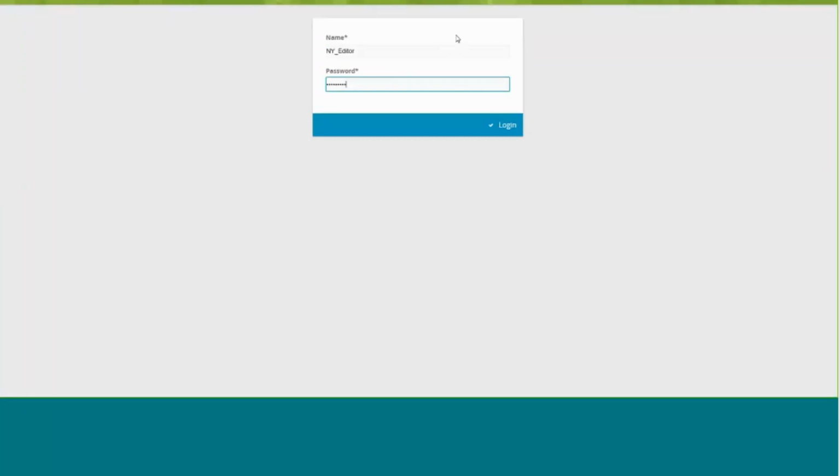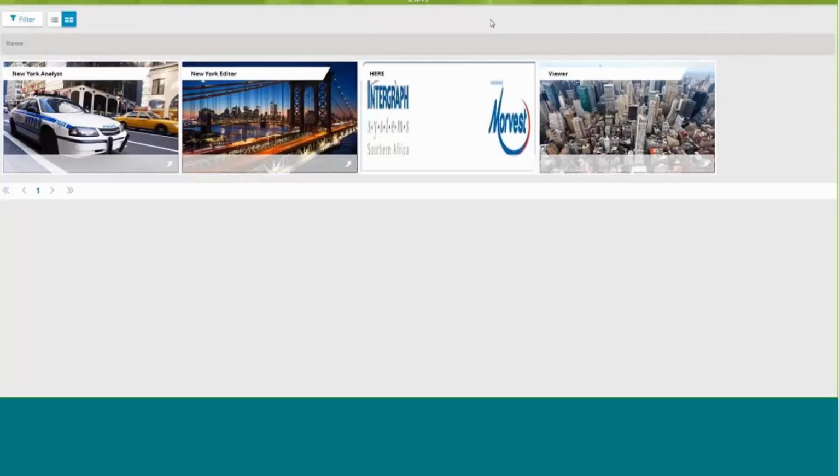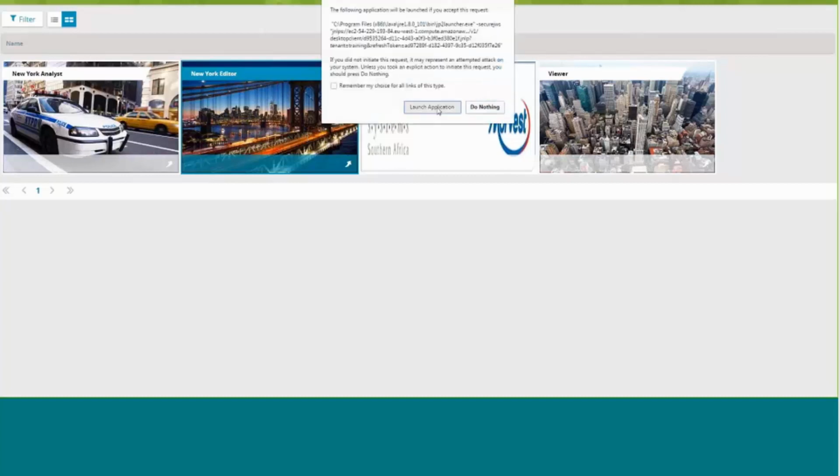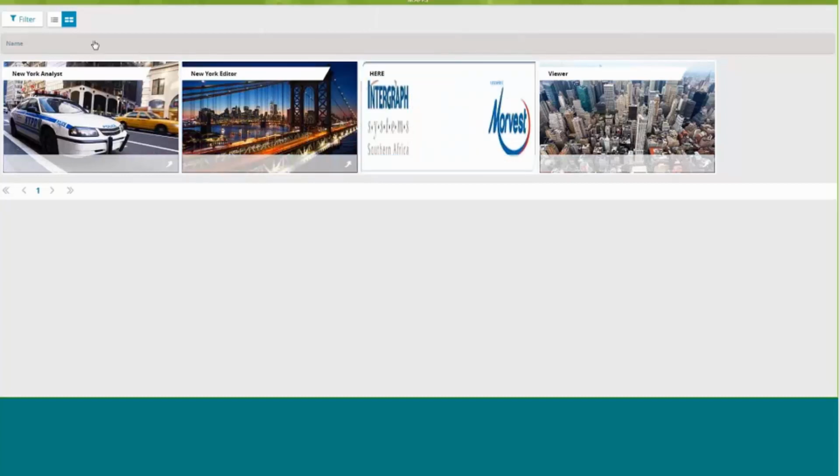In this case, it will be more of an internal role, where again, logging in, I will see the applications made available to my account. I'm still seeing that web browser one, but I want to launch the rich client. So I've shown you the web browser one. Now I'm going to launch the rich client. By clicking on it, I'm launching an application. This rich client application is Java-based.